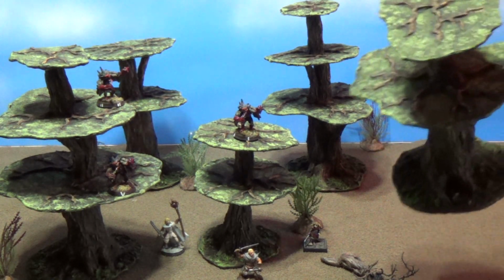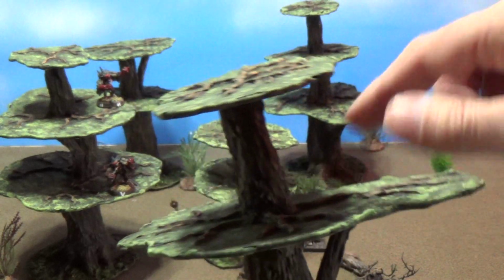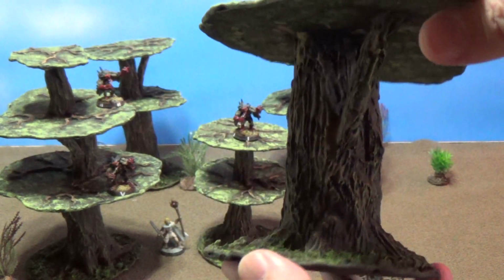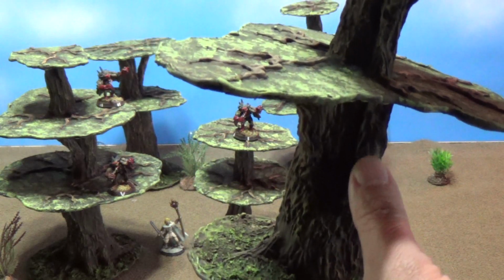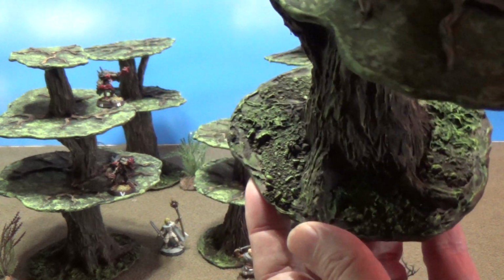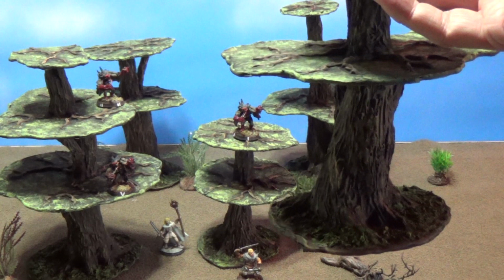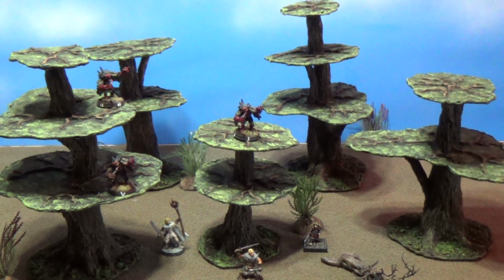So I'll pull it up. I think the leaf texture looks really great, really, really nice. I got the bark texture from, I've done this with my other trees, just looks great. Glue gun works perfectly. I got the base with the grass and stuff on there, looks great. And these are just really solid trees with the sand in the center, gives them some nice weight to hold them up so they won't fall over when you put miniatures on them. Just came out really great, super cheap and easy to make. So there we go. There's our 2.5D Next trees.